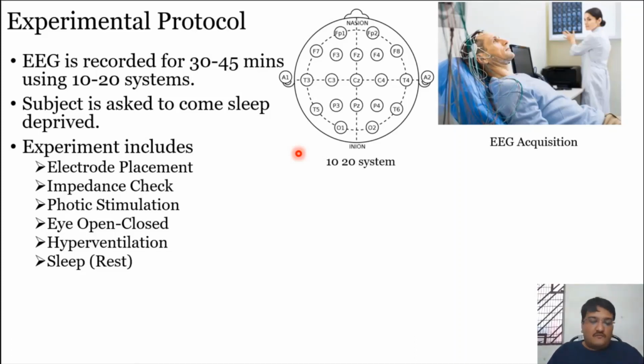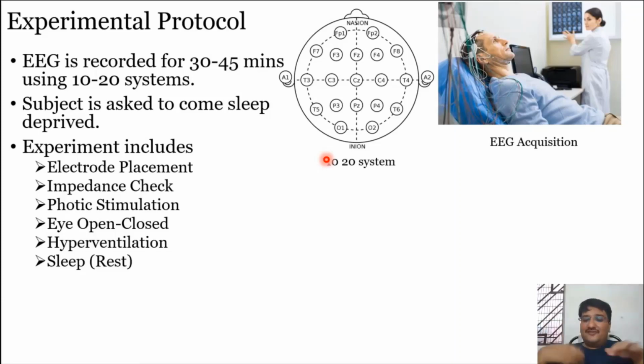Anyway, one more thing: in general, epileptic patients are advised to maintain three things very properly: their food intake timings, the sleep, and the medication. All three must be followed in as regular a manner as possible in order to reduce the chances of further episodes. Sleep deprivation is one of the main causes of epilepsy. So the subject is asked to come sleep deprived, so that when they record EEG, they will get this kind of signature, using which they can identify that this person has this type of epilepsy.